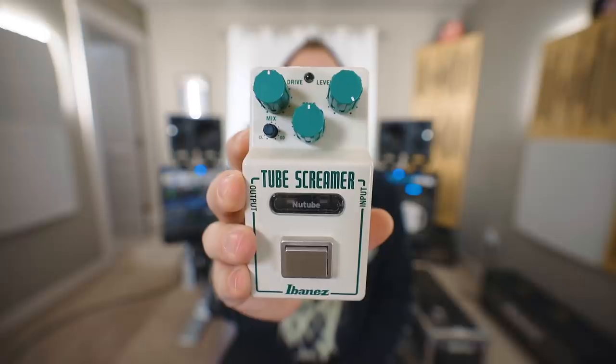Today on Riffs, Spirits, and Gear, we check out the new Tube Screamer from Ibanez.